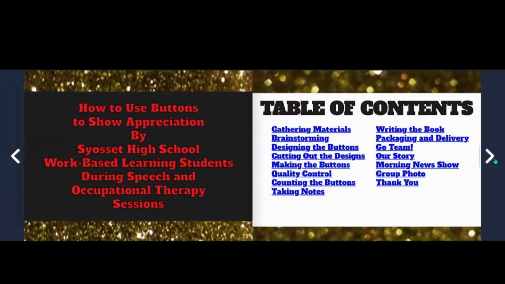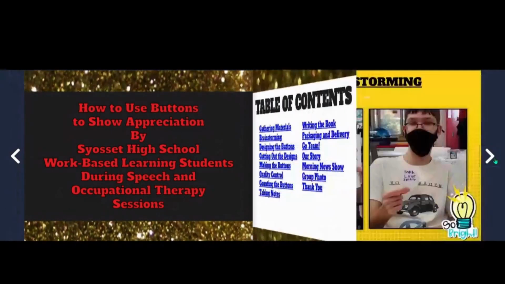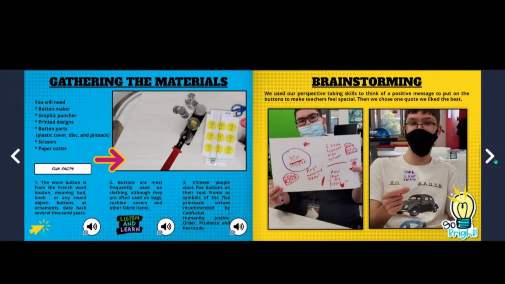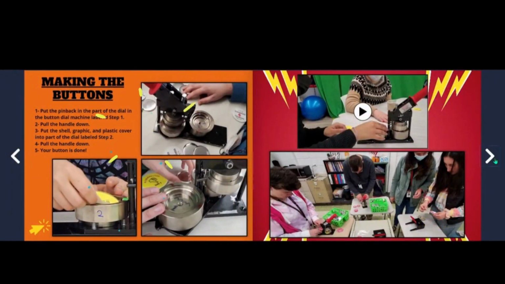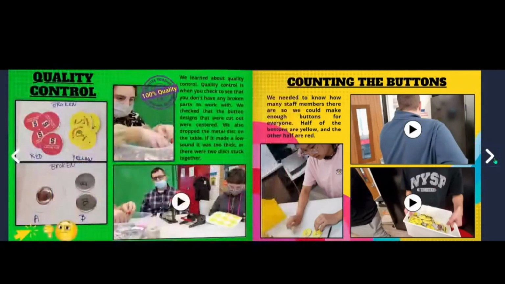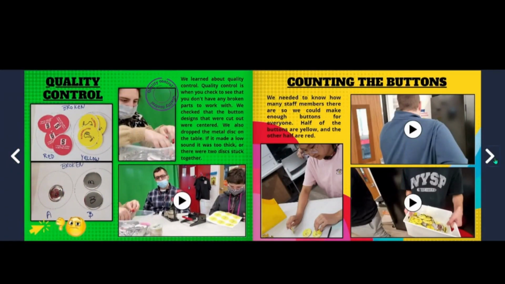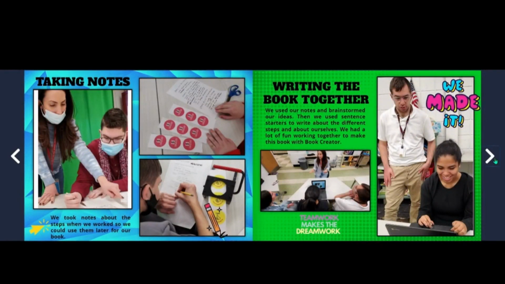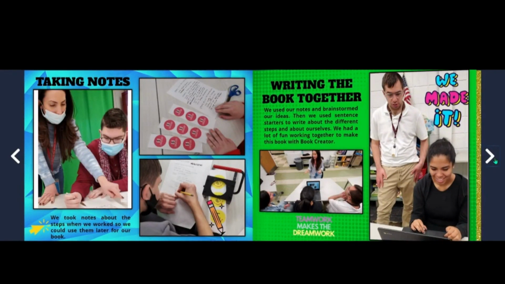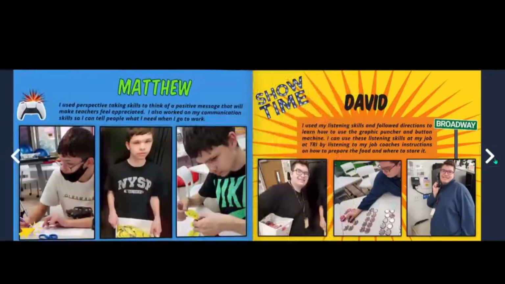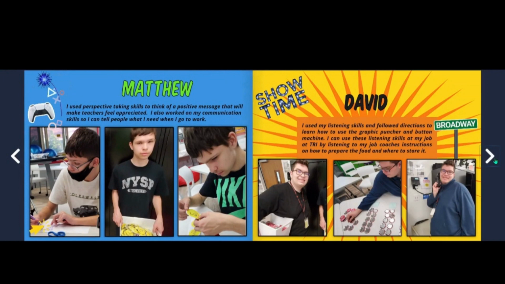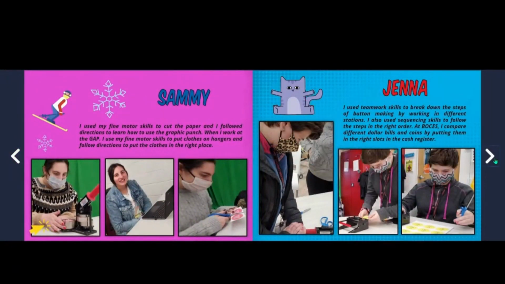So the second project I'd like to show you is a book that a group of students created. It was work-based learning students and speech and language students, and this book documents their journey of designing some buttons for our Teacher Appreciation Day, cutting out the designs, making the buttons, packaging the buttons, distributing them, and each student was able to basically design their own page that showed what they learned during the project.